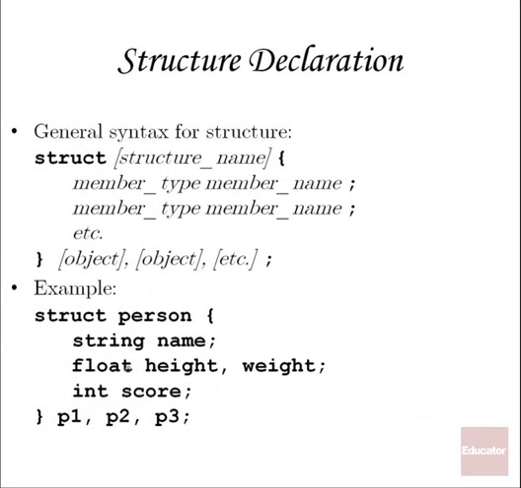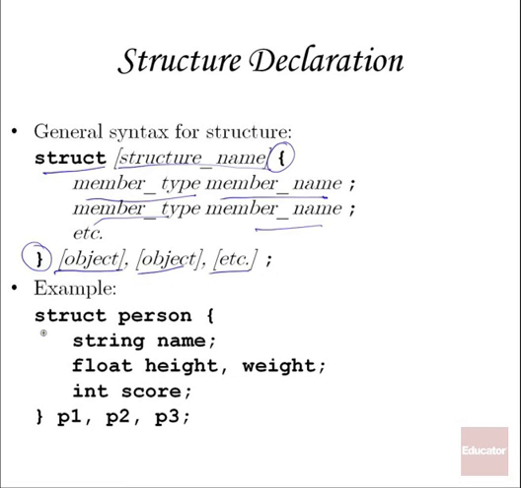So here's our general syntax for declaring a structure. We have a struct keyword. And I've got square brackets here in italics, because you don't have to give it a structure name. You should, but you don't have to. If you don't, it's considered an anonymous struct. And then we have the type of the member and the name of the member. As many of these as you need, and then you end your curly brace. And then you can add objects onto there. And again, these are optional. You don't have to do that.